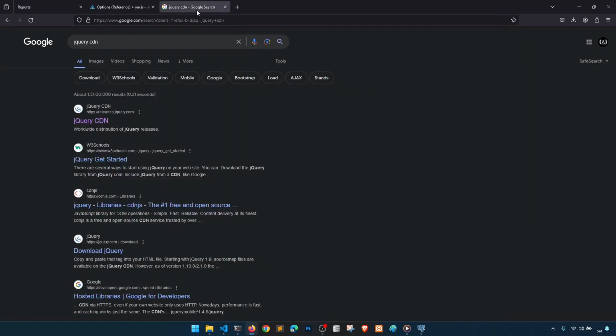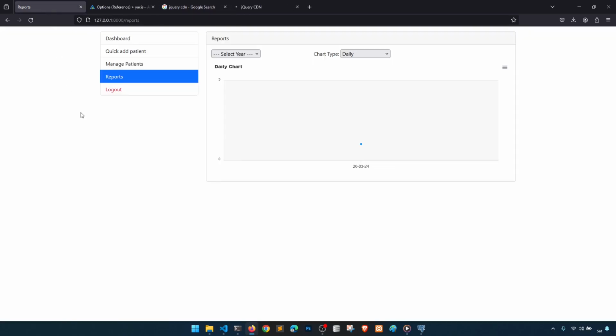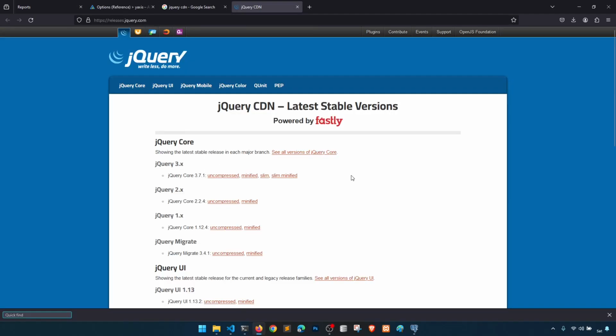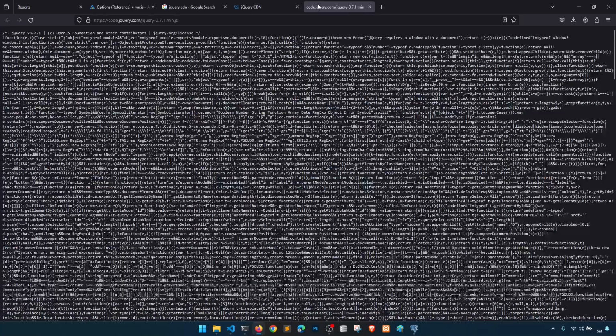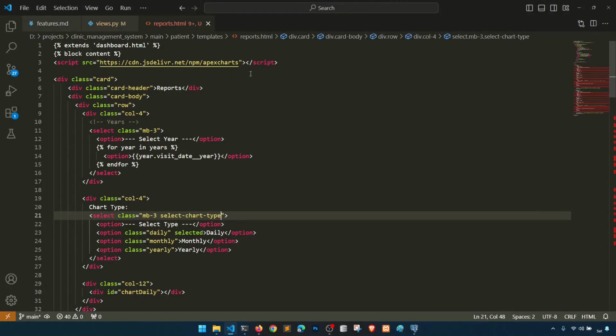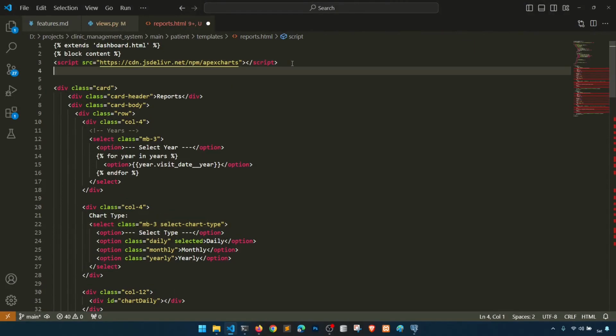Okay, so let's include the jQuery. For the jQuery, we will see slim minified. Let's choose minified. Okay, so copy this one, and we have these reports. So let's include script source jQuery, right?